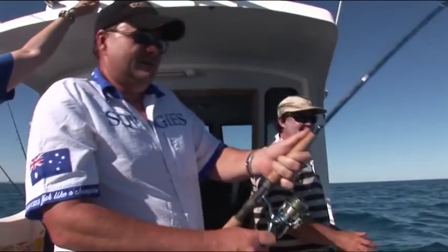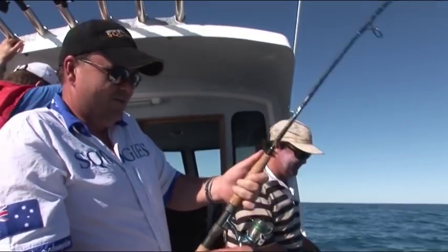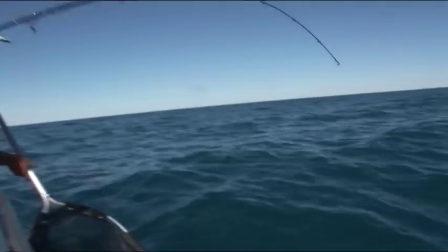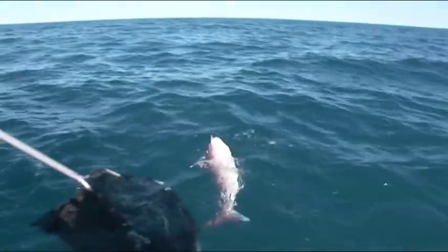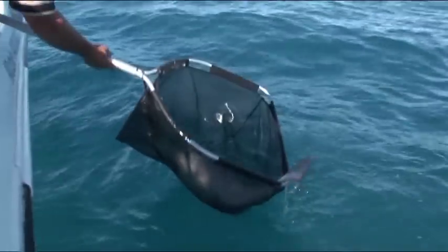Raven heavy rod and reel. It's a little Stella 2500, mate. Here it comes. Nice got coloured tonight. How good's that water? That is a ripper. Well, let's try and steer him in here, mate. Just give me 1 second there. There you go, should be yours. There we go, mate. Bingo.